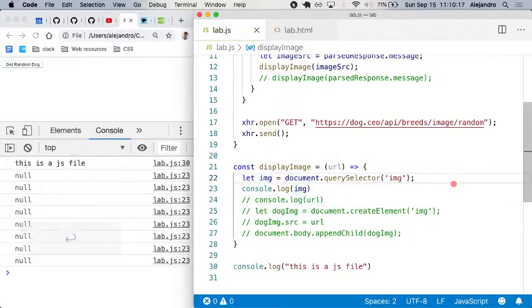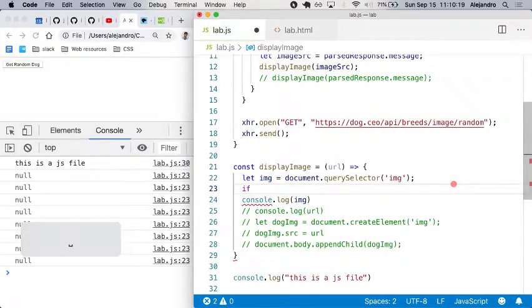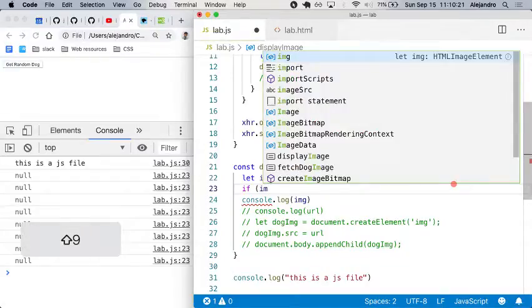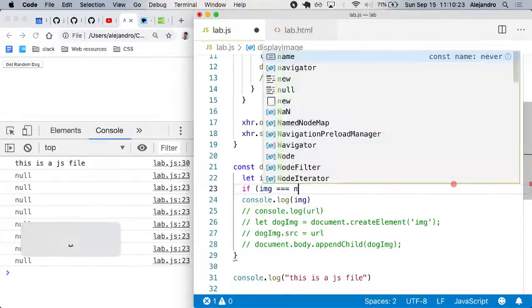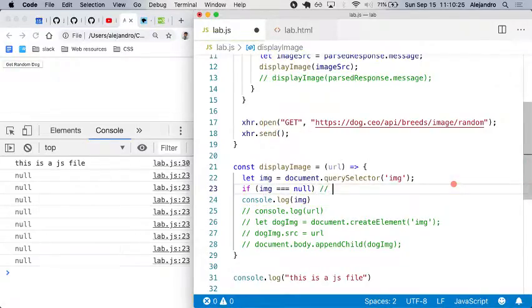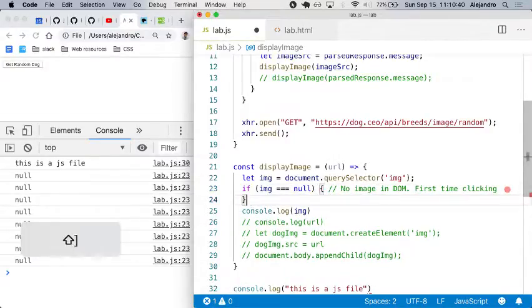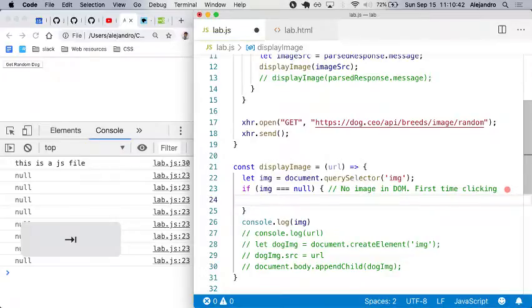So let's do this. If image triple equal null, no image in DOM, first time clicking. First time clicking, what do I want to do if it's their first time clicking?